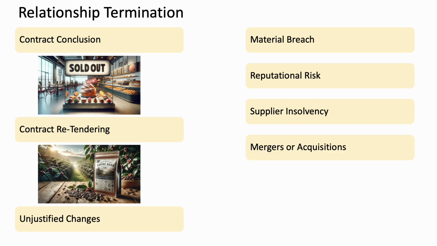Mergers or acquisitions. If the supplier undergoes a merger or acquisition by another entity, prompting contractual reassessment or termination due to potential changes in ownership, service quality, or strategic alignment. Voluntary termination. The supplier may opt to terminate the relationship if serving the coffee shop is no longer economically viable or profitable for them, leading to a mutual decision to part ways. Contract frustration. Circumstances beyond both parties' control, such as regulatory changes or natural disasters, which make it impossible to fulfill the terms of the contract, thus necessitating termination.